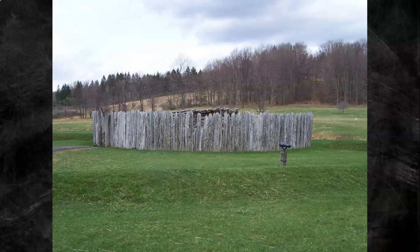So when the surrender was being taken care of, you have to do your paperwork. And so the surrender document was written in a way where George Washington would basically be accepting the blame for the death of this diplomat. Or I think the way it was worded, Washington even had a hand in killing this guy himself.